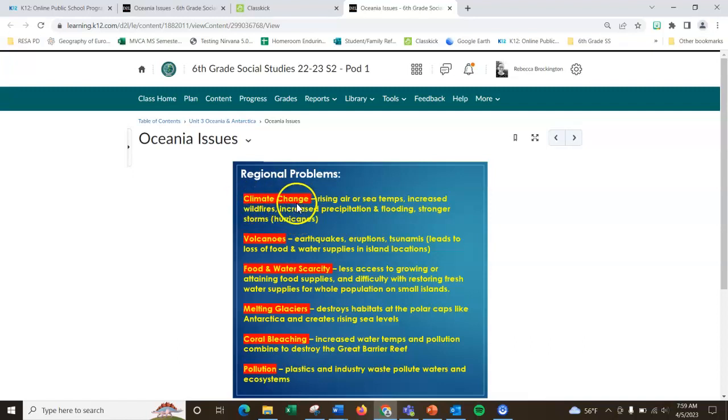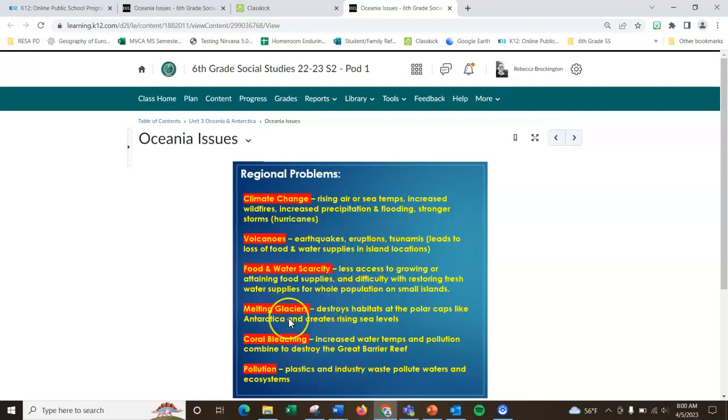We have climate change, which means rising air or sea temperatures, increased wildfires, increased precipitation and flooding, stronger storms or hurricanes. Volcanoes, which bring earthquakes and eruptions and tsunamis. Food and water scarcity, usually after one of these really big extreme events is what this is referring to for the most part.